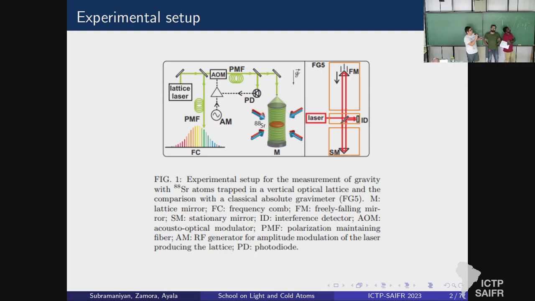And with the blue arrows and the red arrows, we have a MOT, a magneto-optical trap, with which we can compensate the effect of gravity and keep the atoms in the center of the cavity. But because of the effect of this device and gravity, the atoms take a form like a disk. Then, with all this experimental setup, we can control the modulation and start the measurements to reach more precision in the determination of the constant of gravity.